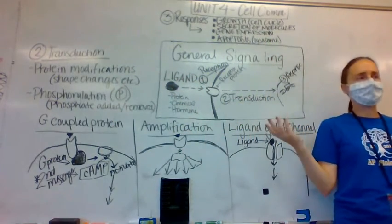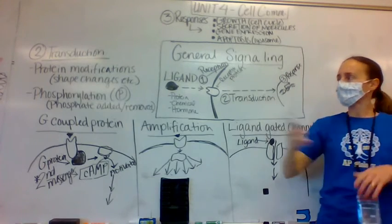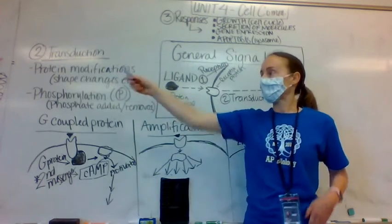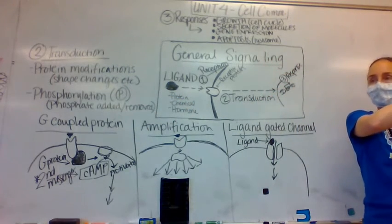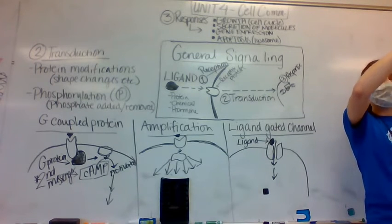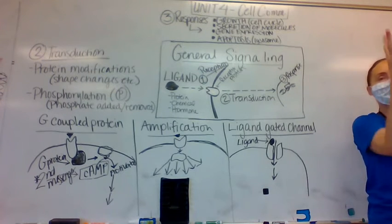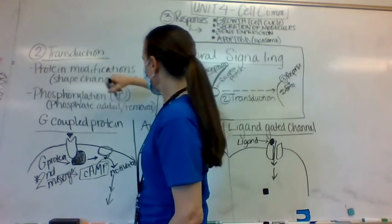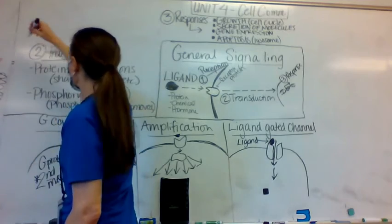Do you know what I mean by cascade? Do I need to define cascade for you? Cascade, like step by step by step, like a domino effect. So these can cause a cascade, or they can be a part of the cascade. Maybe that first protein changes shape, and then the next one changes shape, and the next one, and then you see a phosphorylation. All of a sudden, a PO4 is what it is, but it'll look like a P with a circle on it is how they'll designate it. All of a sudden, that's added, or then it's removed, and you're just seeing step by step by step. So this is going to basically keep the signal going. Okay. What was the word you used? Cascade.